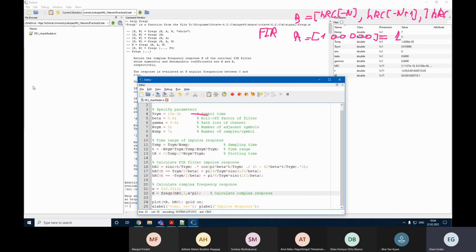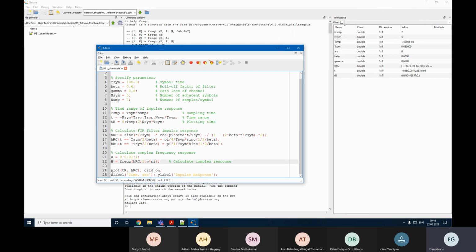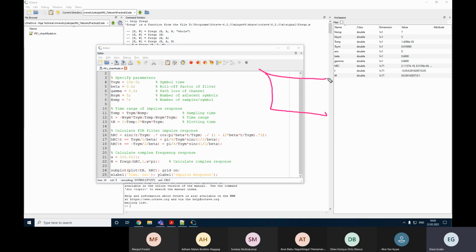How do we plot multiple figures in the same window? For that we need to use a subplot command, subplot, and we are going to have 3 plots organized as follows. So that's going to be our plot 1, plot 2, and plot 3. Here we have this impulse response. Here we're going to have frequency response, amplitude, and here we're going to have phase frequency response, which I remind you must be a linear function. And that's when we are going to see that indeed it is, right?